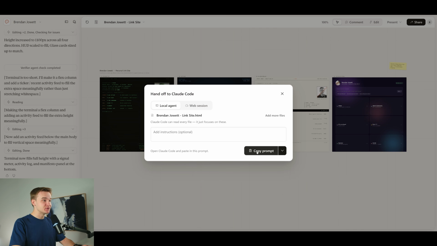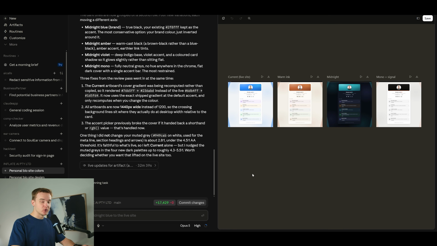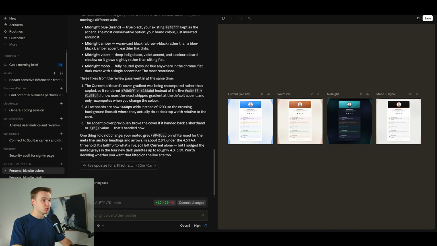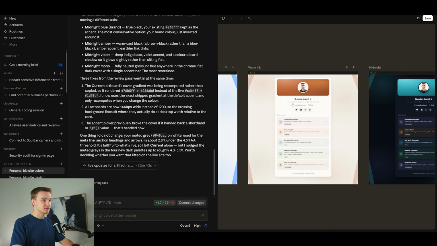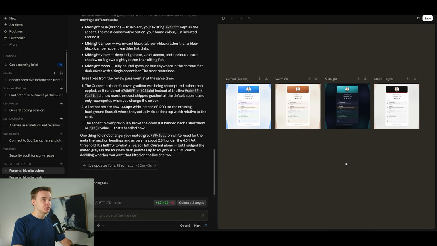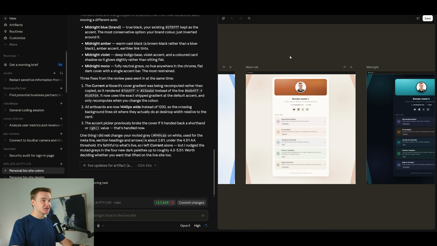Essentially, I would need to copy this prompt and copy the files that have been generated here, send that into my instance of Claude Code, and then get it to look at them and decide what it wants to do with them. But of course, now it's natively integrated. It's way more seamless, and I can even just ask Claude to make changes, to create more whiteboards, to update stuff. And so it is far more interactive than ever before. And I'd say that it's actually usable now.